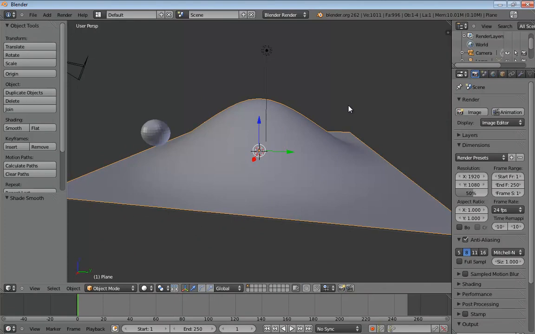You could do that. Why am I snapping, though, to whole grid numbers? That's probably because at some point, like one of your fellow students before you, you hit Shift Tab, which is going to turn on grid snapping. If you hit it again, it'll turn it back off. Alternatively, at the bottom of your 3D view, you've got this little magnet icon that you can click on and off. If you see the red of the magnet, it is on. If it is grayed out, it is off. And that should solve your problem.